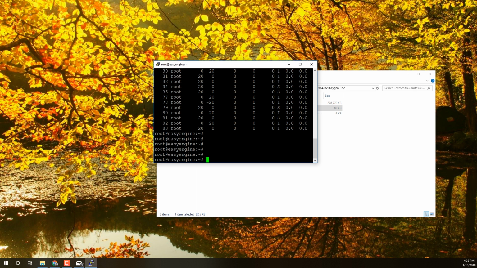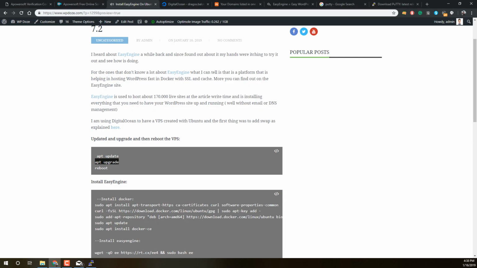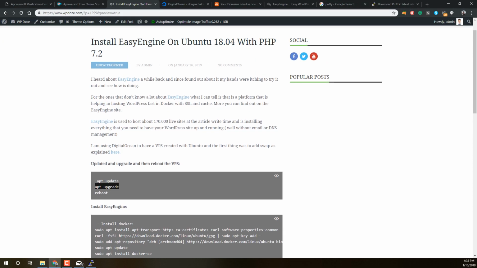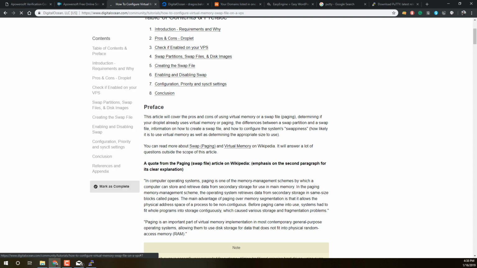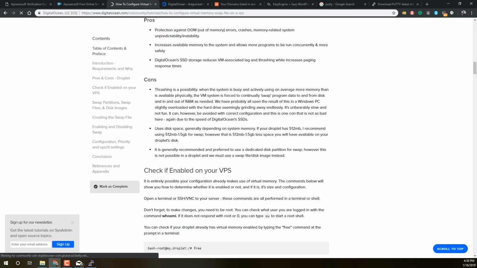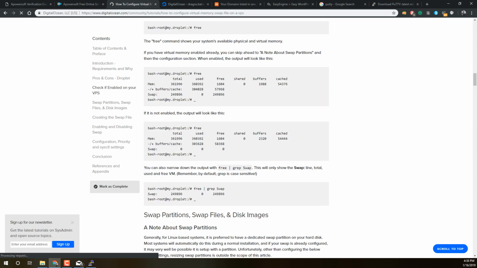There is an article that can be used to have the swap added. It is on DigitalOcean. There are some commands that we need to run.